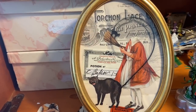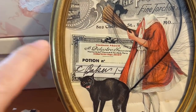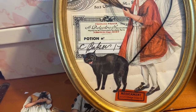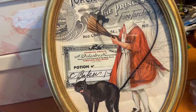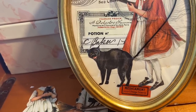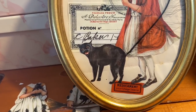And I had this oval frame that I picked up from my church rummage sale from the summertime. And I put my last piece of letterhead from the Lace Company. And I have these French prescription labels. So I added that because it had the orange, kind of like a red, orange, and black, which I thought went nicely with that paper doll costume. And the cat I cut out of one of those 1970s field guides, and the type of cat does not have a tail. I want to say off the top of my head it's a Manx, but I'm not sure. It didn't have a tail.